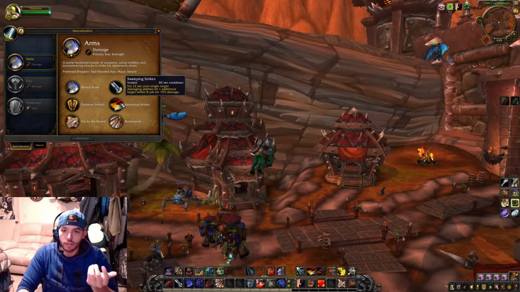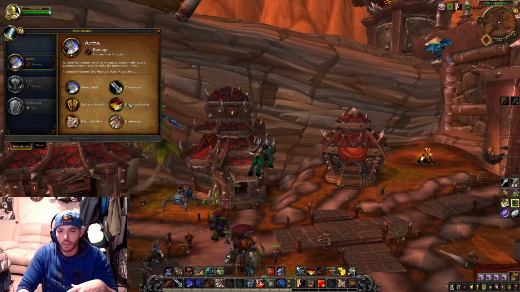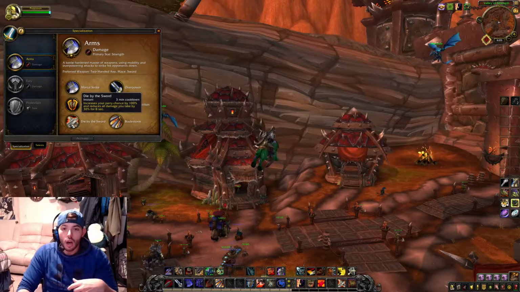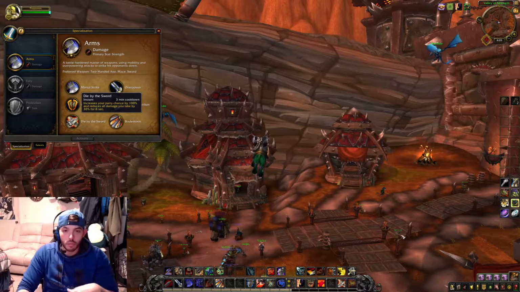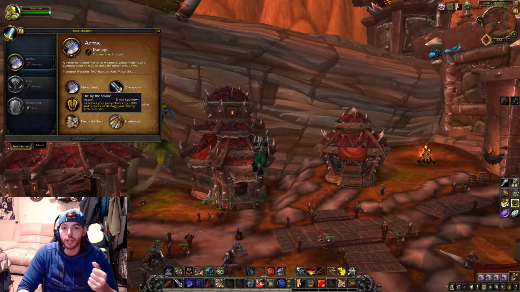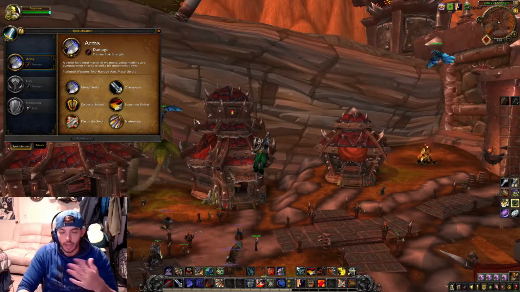Sweeping Strikes: for the next 12 seconds, your single target damage abilities now go on to the target next to it, within how many yards? Within 8 yards, and deal 75% of the damage. Die by the Sword. This is an excellent move. Increases your parry chance by 100% and reduces all damage taken by 30%. I like to stack it with certain things, but we'll get into that later.